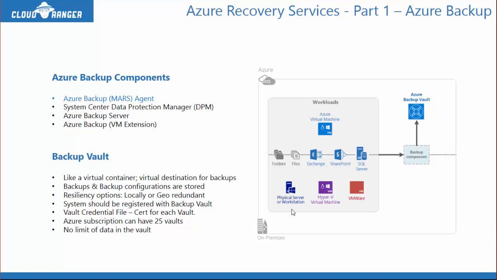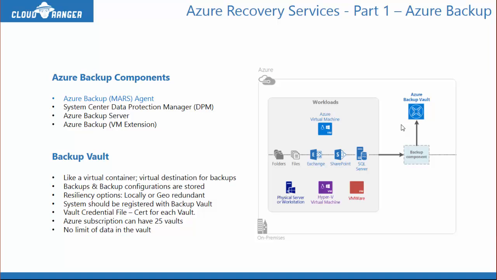As you can see from this diagram, it can go all the way to a physical server, it can go to your Hyper-V virtual machines or VMware virtual machines, or even, yeah, it can do Azure virtual machines as well. But Azure Backup does pretty much everything and a bit more than your current solution. What are the things that it can back up? It can back up folders, files. It can even back up some application-aware things like Exchange, SharePoint, as well as SQL Server. And they can be located anywhere. And through the backup component, it takes all this data and puts it in the Azure Backup Vault. So the Vault is basically where all your data gets stored, right?